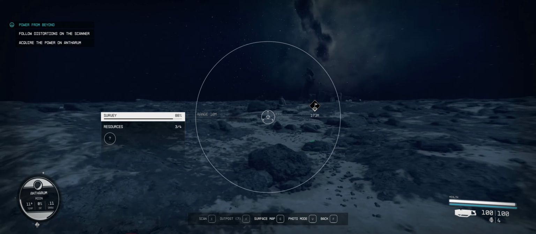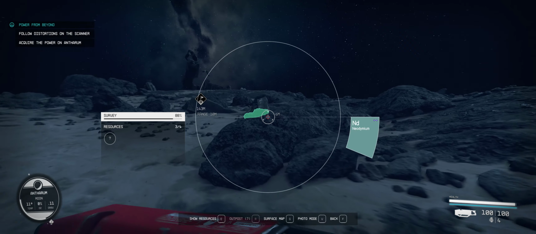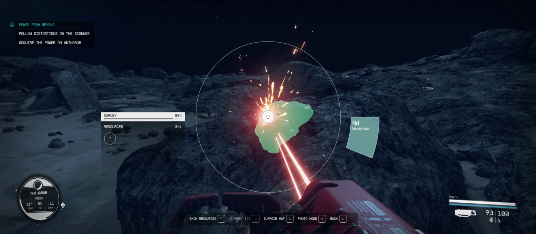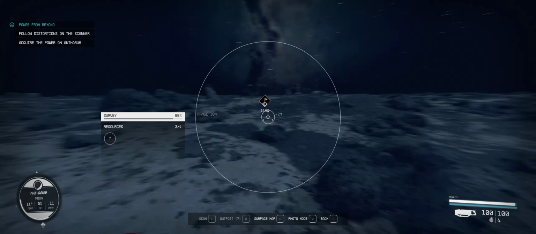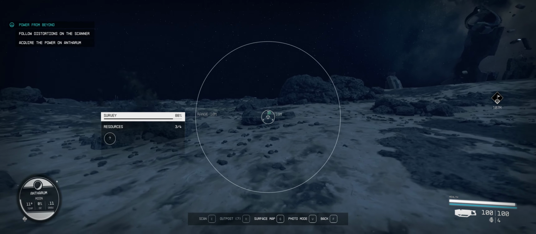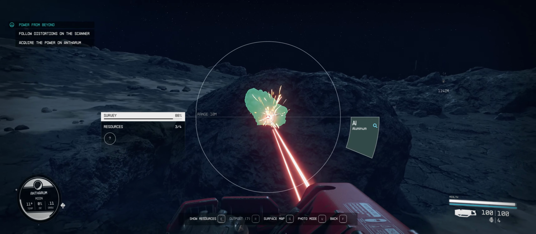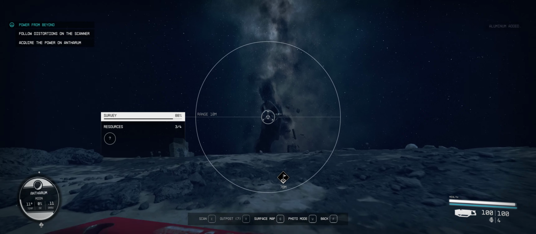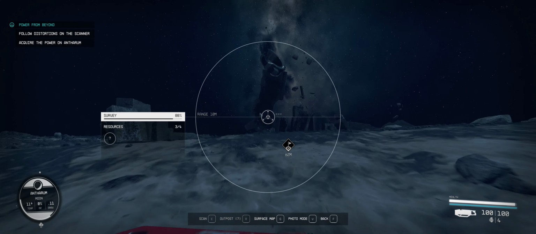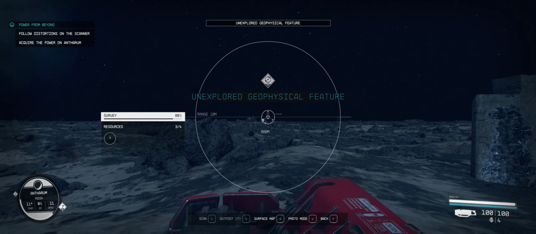This place is pretty barren. Some more neodymium. Gimme, gimme, gimme. Make some magnets. I don't care about aluminum. I've got a problem. Dude, that is so awesome. I love these gravity anomalies. Unexplored geophysical feature. Oh, wait a second.